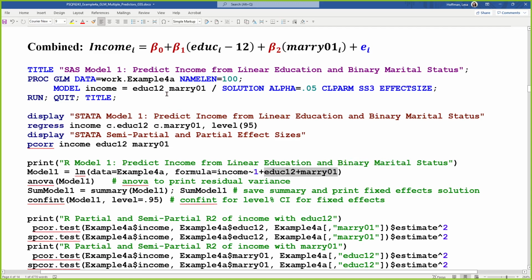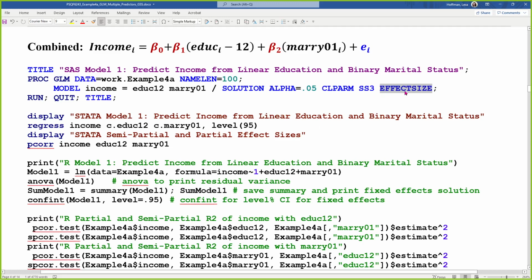And in SAS, to get the magical new parts, the semi-partial R square and the partial R square, eta square, whatever you want to call them, it's this word right here, effect size. In the one case in which the SAS programmers were thinking like people, what should we call it if there's an option to get effect sizes? I don't know, how about effect size? Yes, love it. Let's do that.